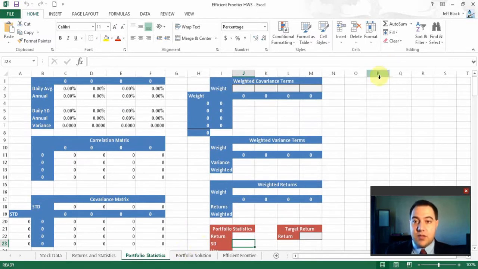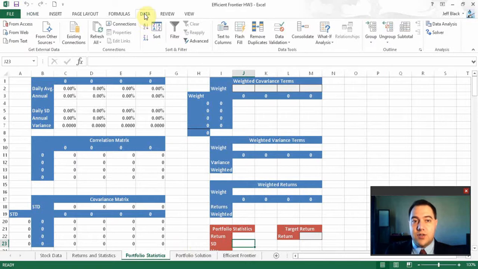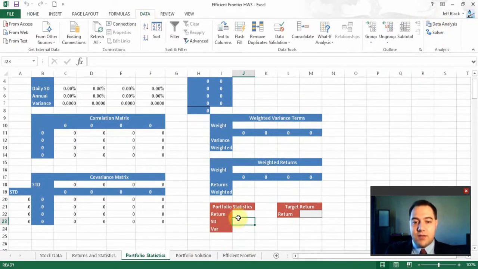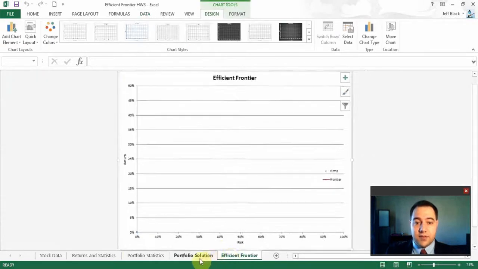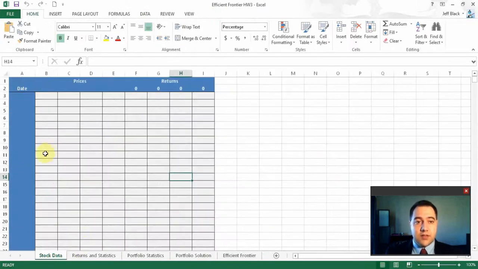After that's done, we'll be using Solver. So in a future session, we're going to install Solver and run Solver to actually calculate how much we're going to invest in these 4 stocks to maximize return for a given level of risk. Once we do that for enough returns, we're going to get that nice bullet graph, and our returns and standard deviations are also going to be plotted on this efficient frontier. Right? So let's go ahead and start.